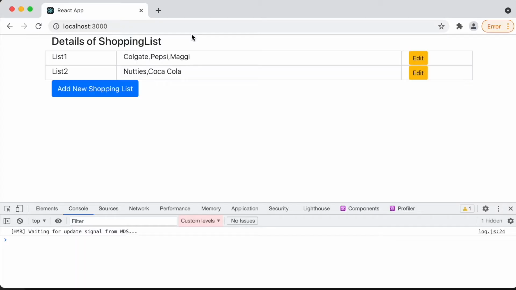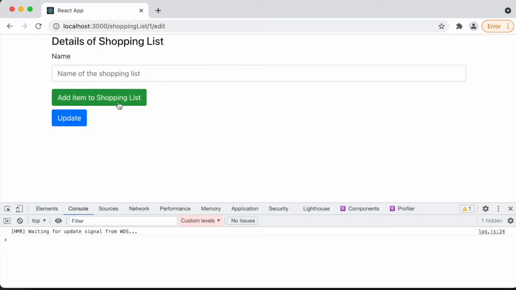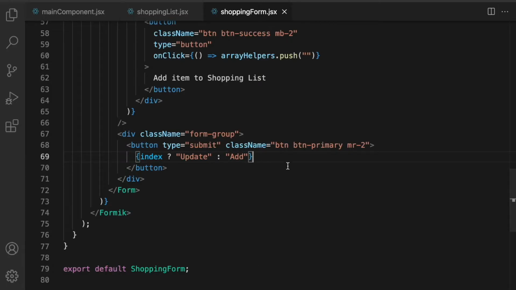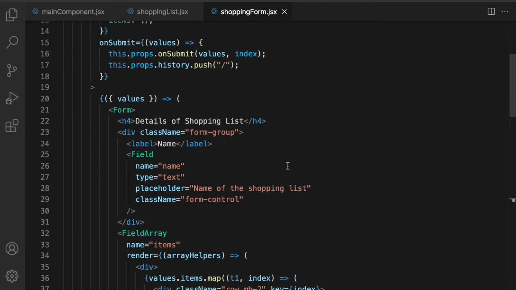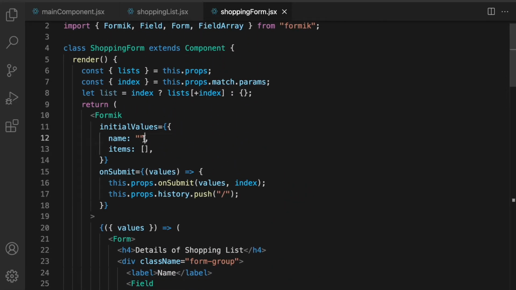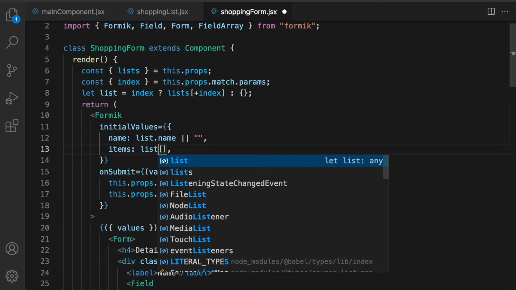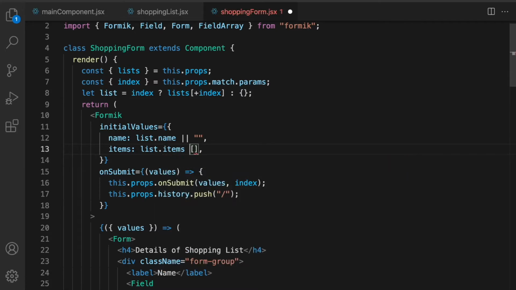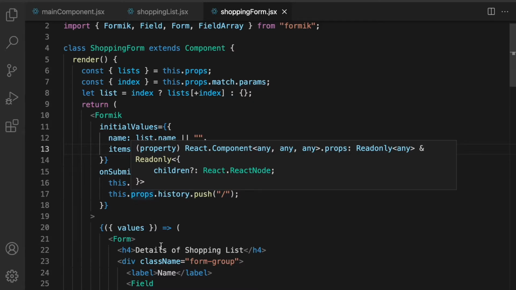Let's go ahead and test. So let's click on edit, and what we are seeing is exactly the same thing. It did not get it. Why? What did we miss? We did not initialize the values. So the name should be list.name, and this should be list.items. So if you miss the initialization, this is the error you will get.